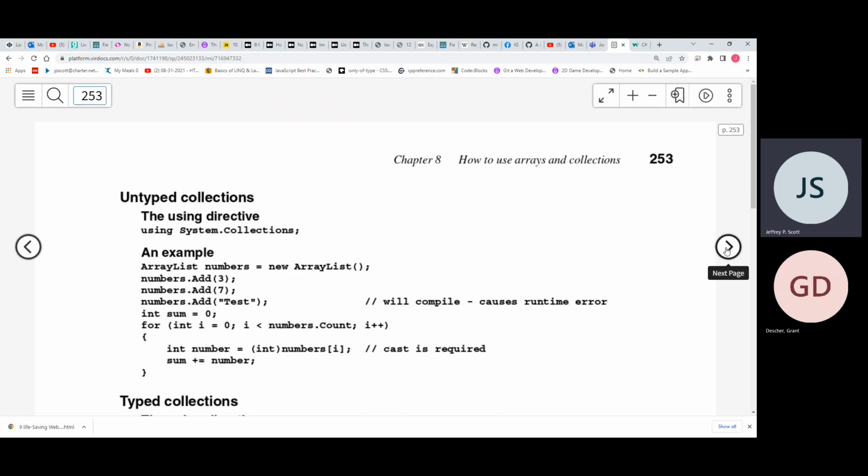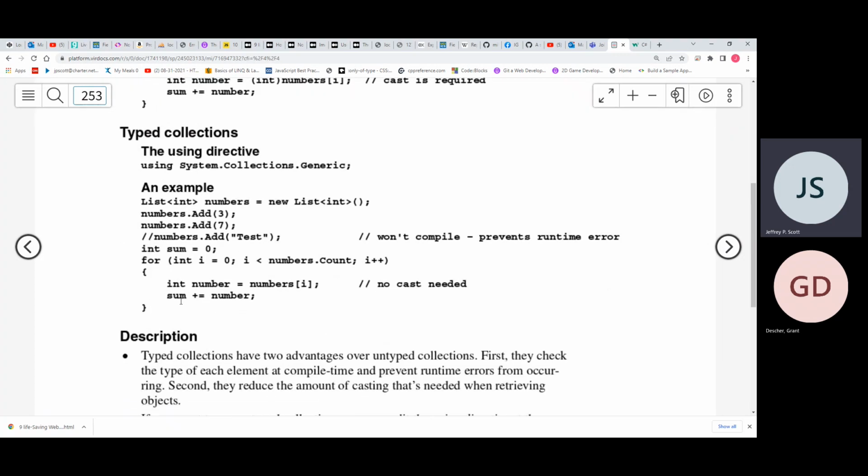So you'll notice in here, they've got an array list. And notice they're adding values to it. When first created, it doesn't have necessarily a size. Then they add a first element and a second element. And then notice this will compile, since we didn't put a type in here either, but since we put in two numbers, it thinks it's a numeric array. So when you run this, you'll get an error because it'll get to the word test and it thinks these are numbers and it finds a non-numeric value in there. So that's an example of an untyped collection.